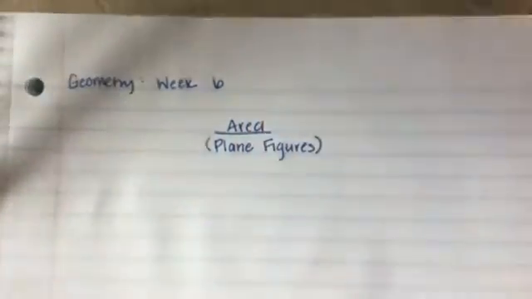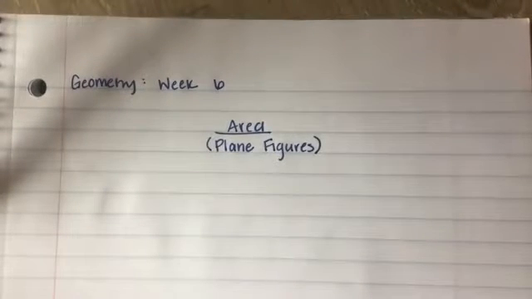So we have geometry, week 6, and we're going to do area today. We're doing specific area on what's called plane figures. What I mean by plane figures are figures that are only on a singular plane. So those 2D flat figures like rectangles and triangles and squares and parallelograms and all that stuff. All stuff that we should at least be familiar with.